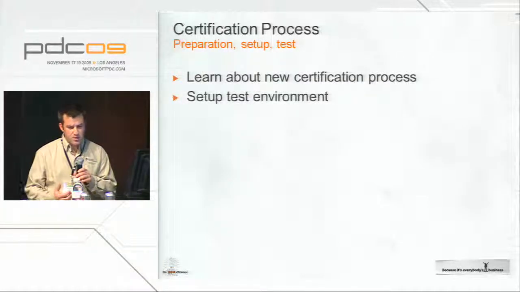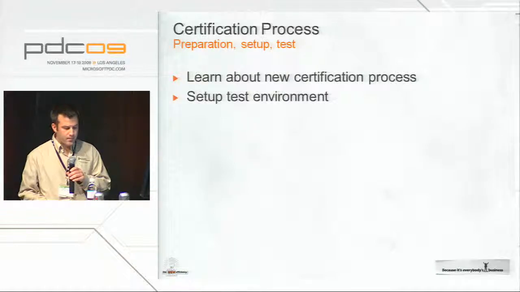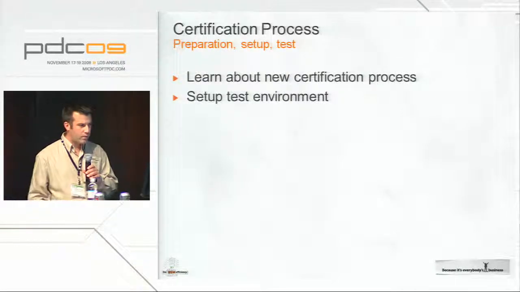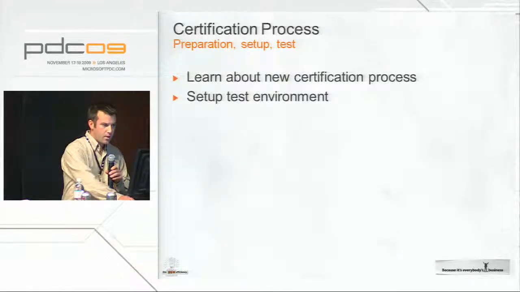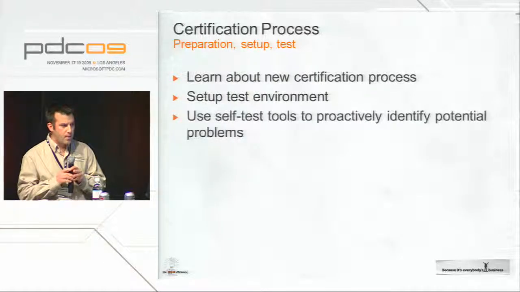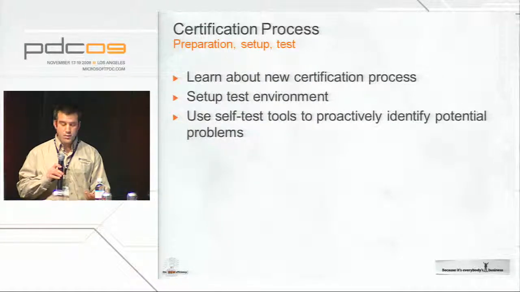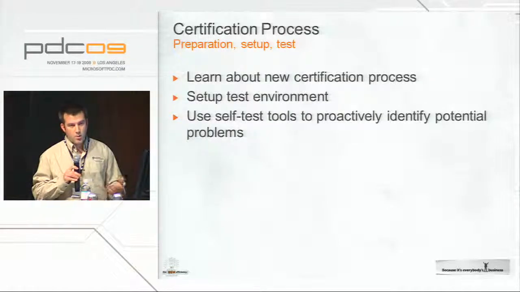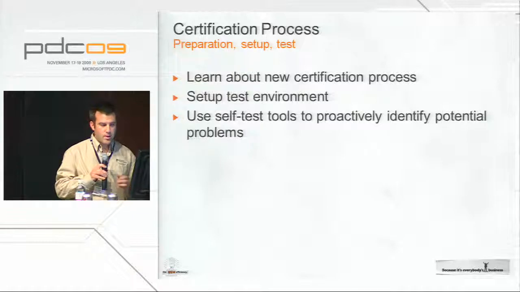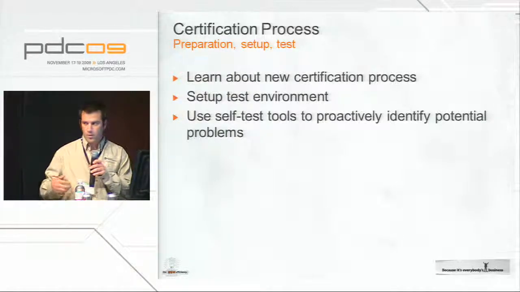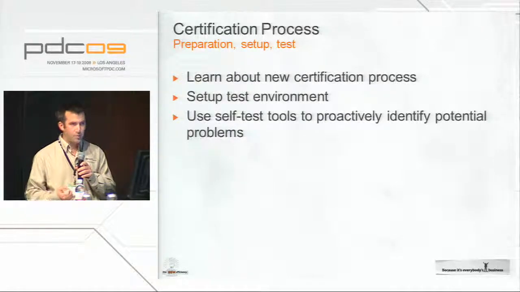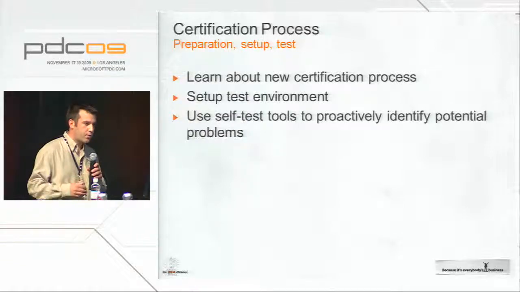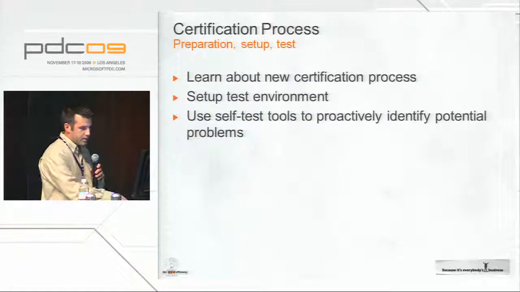We set up a test environment that emulates the environment that will be tested with by the third-party company, so virtual machines, Hyper-V. And then we use the self-test tools that Microsoft makes available to pre-test and make sure that we're going to find proactively any problems that might happen or show up before we actually go through the certification. And this is a pretty important step because it makes the actual certification so much easier.